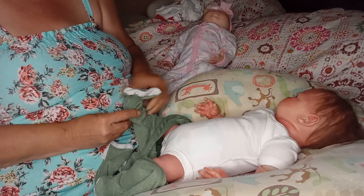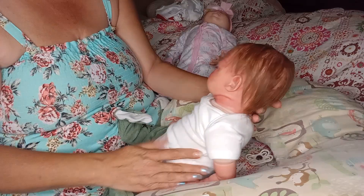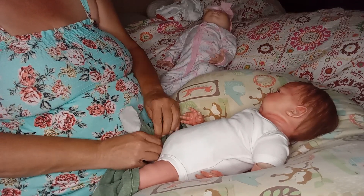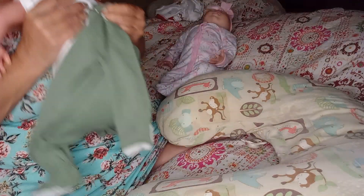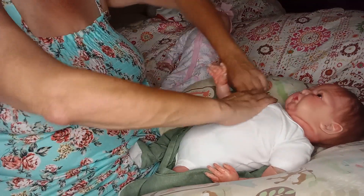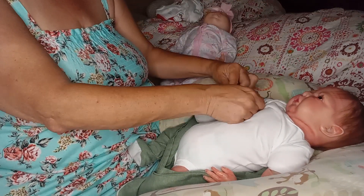His hair reminds me of my little boys because it's sparse in places and hair in others, just like a newborn would have. This is Alexander David, and he will always remain in my collection — always. I still love him just as much as the day I got him. He's very sweet and I love to hold him. He just cuddles right in. The way she had built him when she put him together is amazing because she used silicone packs on the inside of his tummy.